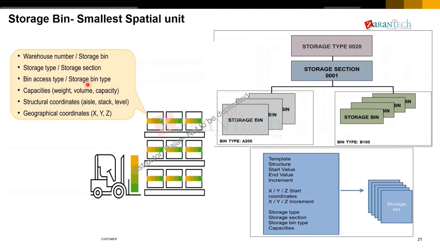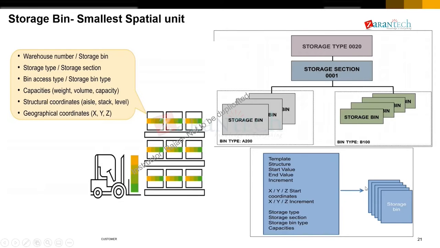Capacities can be assigned directly or via configuration using the bin type. If you don't foresee frequent changes to the bin, assignment through the bin type is preferred, otherwise direct assignment is also possible. Each bin has coordinates — normally aisle, stack, and level — but in EWM there are two more identifiers: bin subdivision and bin depth. If you want your warehouse to be plotted on an XYZ scale, that's also possible.